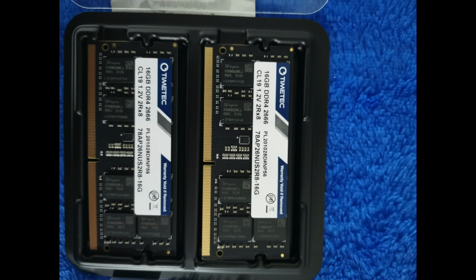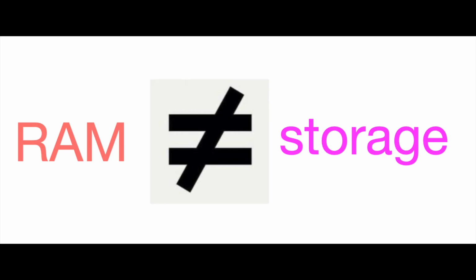What is RAM? RAM stands for Random Access Memory. I don't know a huge amount about computers, but it determines how fast your computer is. But you don't have to worry that I don't know too much about computers, because upgrading the RAM is very simple on the 27-inch iMac. Don't confuse storage with memory. RAM is RAM, storage is storage. Storage determines how much stuff you can store on your computer, videos, pictures, music, games, etc.